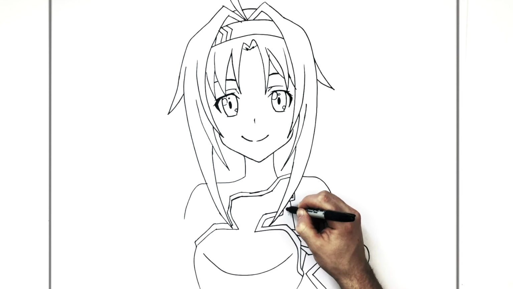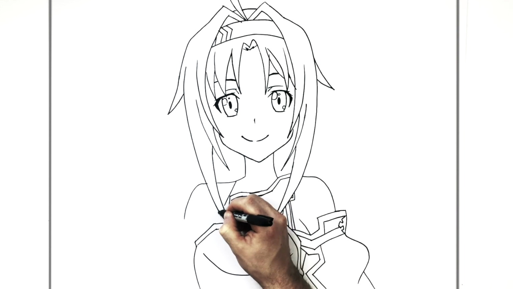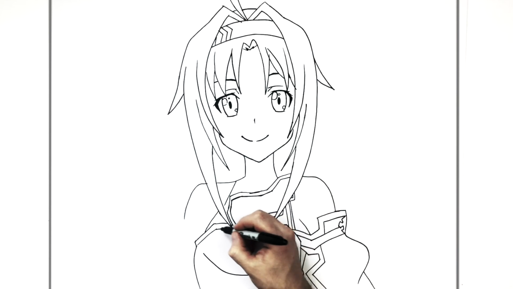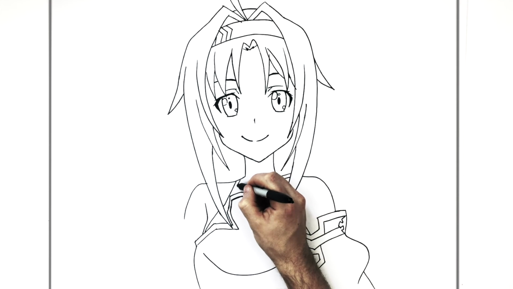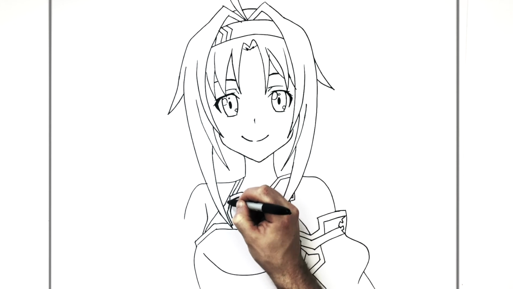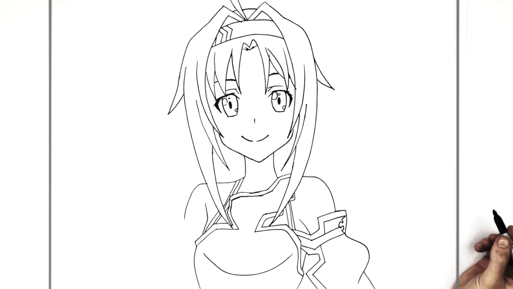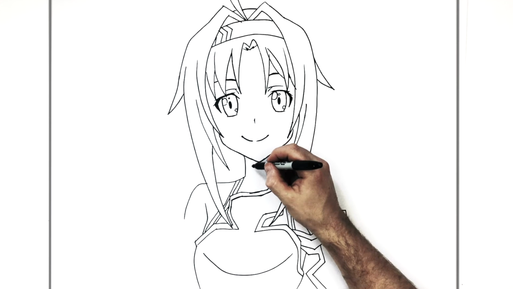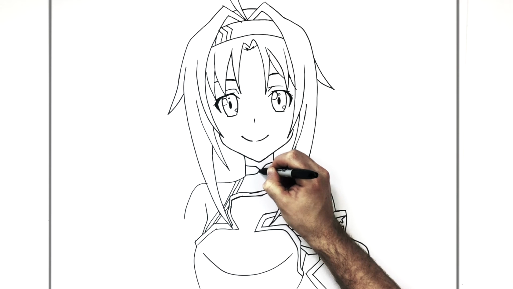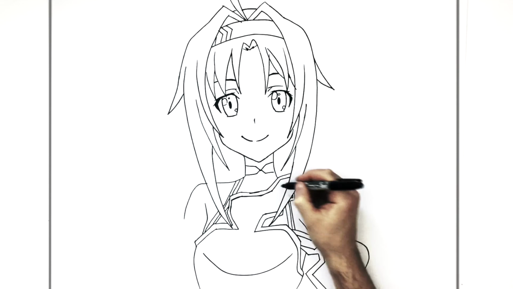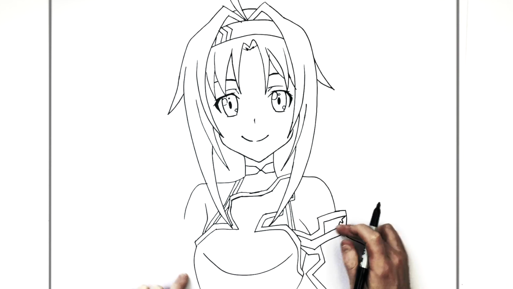Then she has some clothing with some yellow stripes on it going that way. Clothing going down there, just the side of her chest and armpit here. And some more lines for her clothing there, and then she has a collar on. So that goes across, down, back up, across. Red section. Like that. And her sleeve on the other side is kind of like that one.